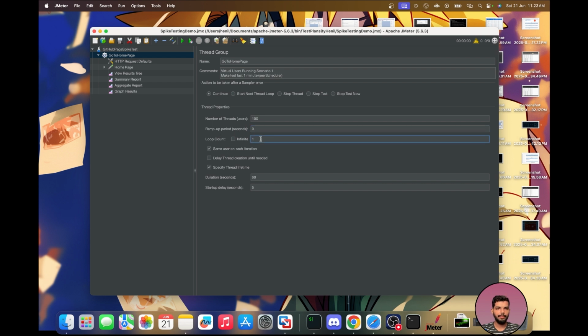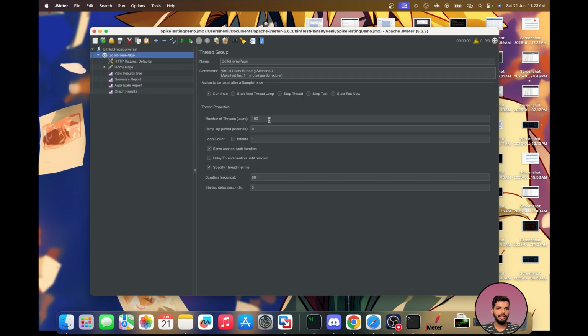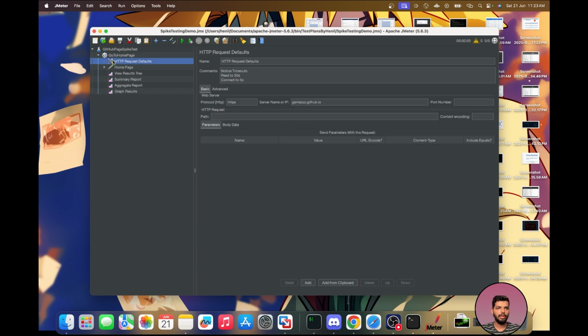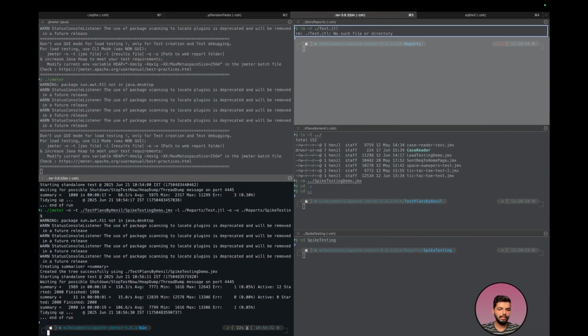Now we will make the loop count 1, the test duration is 60 seconds, and startup delay is 5 seconds. Everything else remains as it is. Now I'll hit save again, and if you see, we are performing spike testing for 100 users on this GitHub page. Now we can start the execution.